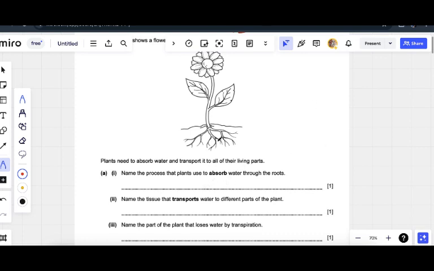When we talk about this type of thing, there are three methods we normally talk about: diffusion, osmosis, and active transport. Osmosis is the movement of water molecules from a region of higher concentration to a region of lower concentration through a semi-permeable membrane. This process by which the plant absorbs water from the soil is osmosis. These are also IGCSE questions, mind you.